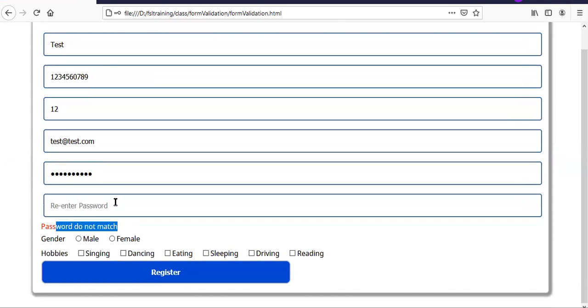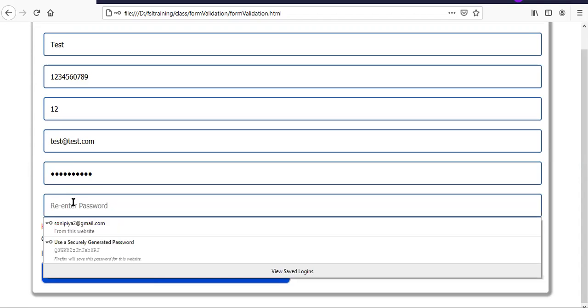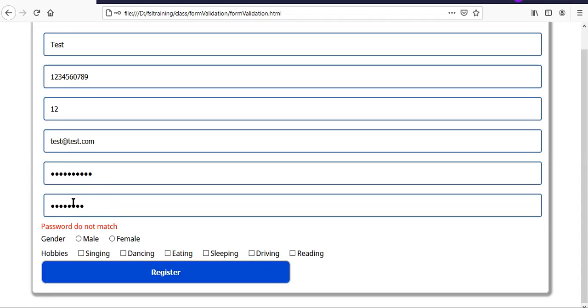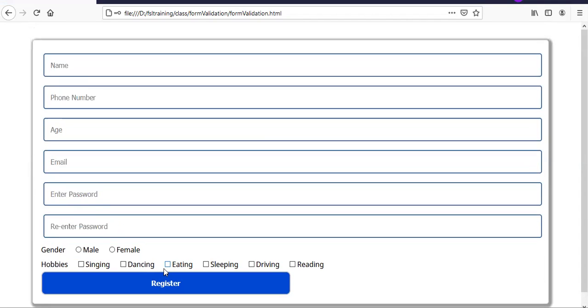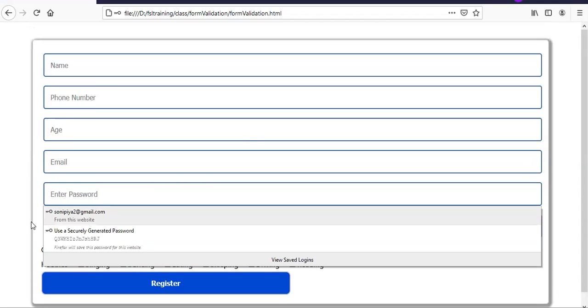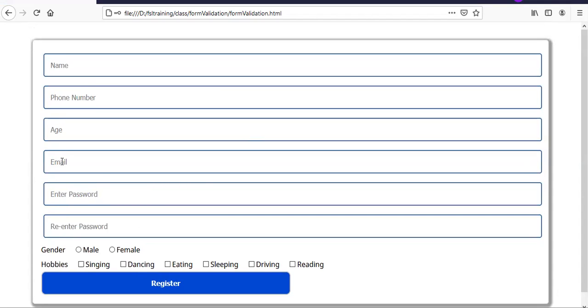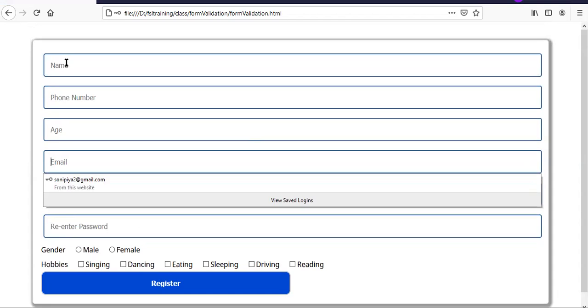I need to put the same password as I put in this field. If both the values match and all the above fields have valid values, then my form is submitted.